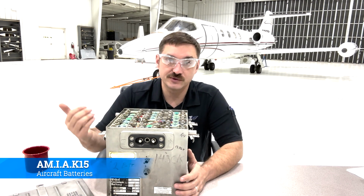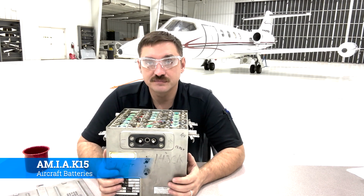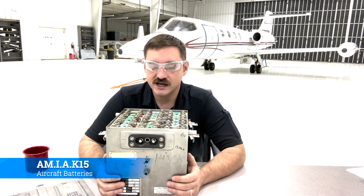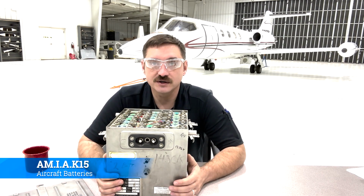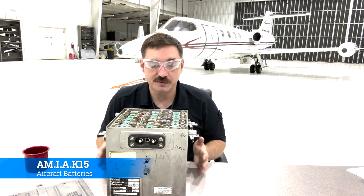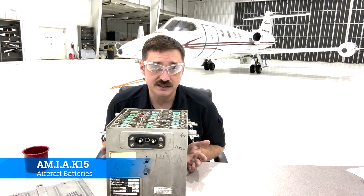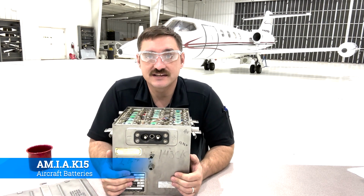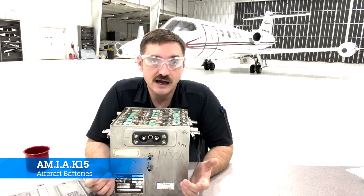You don't want to get them too low on voltage, because then they'll off gas. You don't want to overcharge them, because then they'll off gas. They have a condition called voltage depression after being charged and dissipated multiple times, and so they have a life cycle where they need to come out and get serviced, and then they can be put back into use. The good part about it is that they're relatively simple in construction and relatively cheap to operate. They are extremely heavy compared to a lead acid battery or just about any other type of battery out there. And because of that, they'll eventually get replaced with lithium-ion batteries as well.